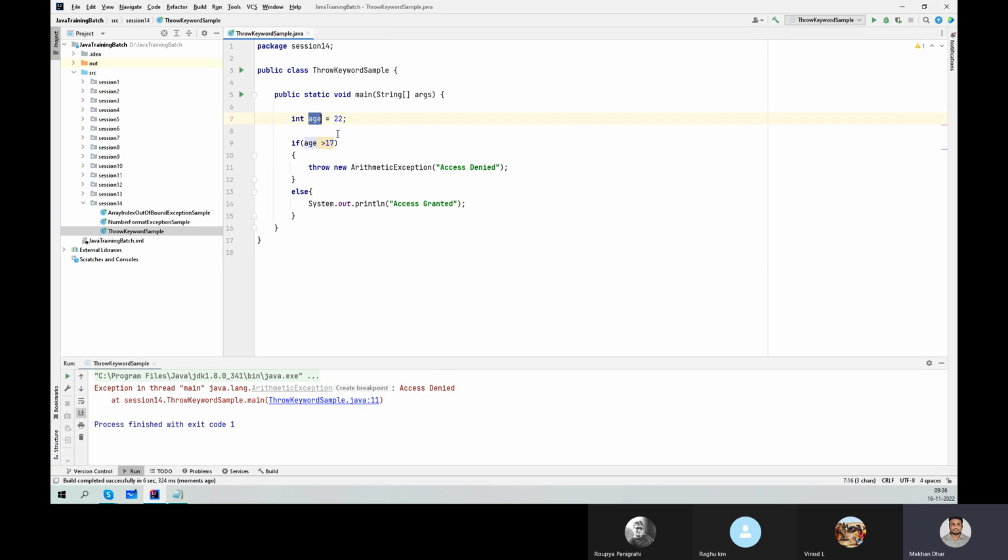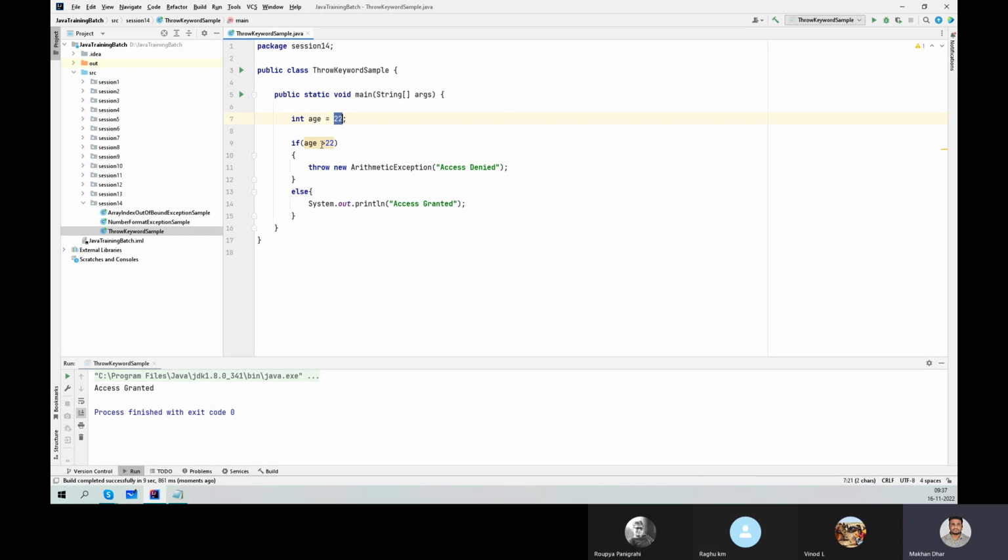So I am giving the entry age as 22. Okay, but my age is greater than 17, not up to 22. Obviously, it will throw an error, no? If I give 22 now, then it's fine. It is matching the entry point, right? Whatever I am mentioning, this time I should not get the message access denied. I should get access granted, no? Because my age is equal to the limit. Okay. Did you get it or not? Got it.